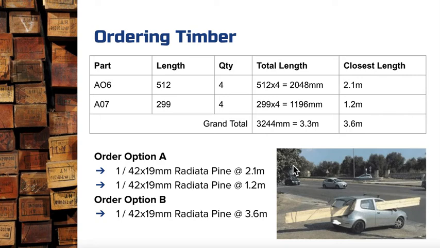The last aspect that I'll point out is when you're ordering your timber, you see how I've got it listed on the screen. That's how I'd write it in an email. But if I was talking on the phone, I would say, I need one piece, okay, read the first line with me, one piece of 42 by 19 millimeter pine that's 2.1 meters long. Okay, so you read it out like that. The one is the quantity, then the dimension, then it's the timber species, then it's the length. Okay, so that's how we do it via a phone call or via email.